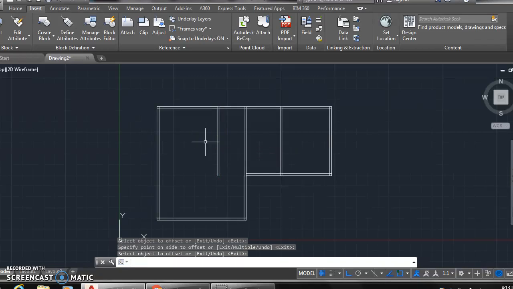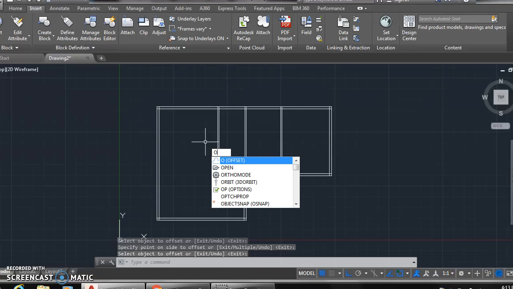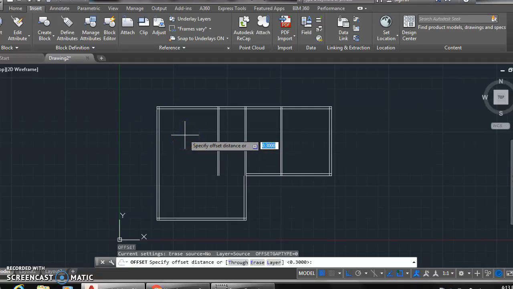Now we did the general outline from left to right for all the rooms that we're going to need. Of course, as you can see, the kitchen, dining room, bath have different sizes to them as well, going from north to south. So we're going to offset going downwards now, starting with the kitchen and the dining room, since they're both the same length. As you can see from the left-hand side, it says that the kitchen has a length of 9 feet. So we're going to offset with O, enter. We're going to put in the distance, which is 9, and then we're going to press enter.